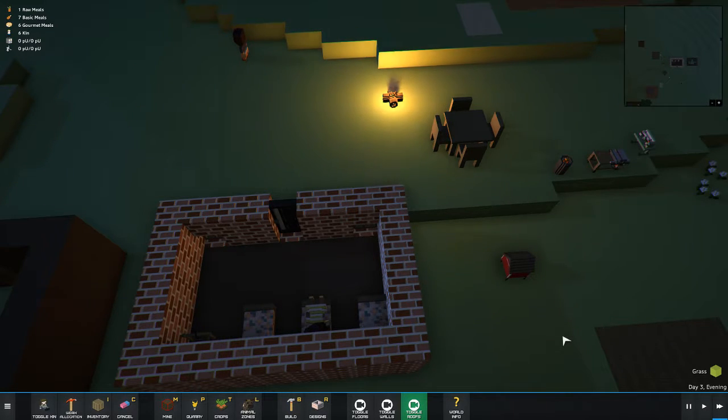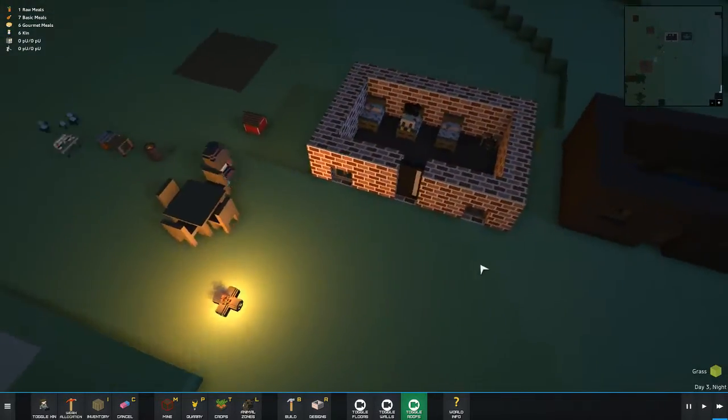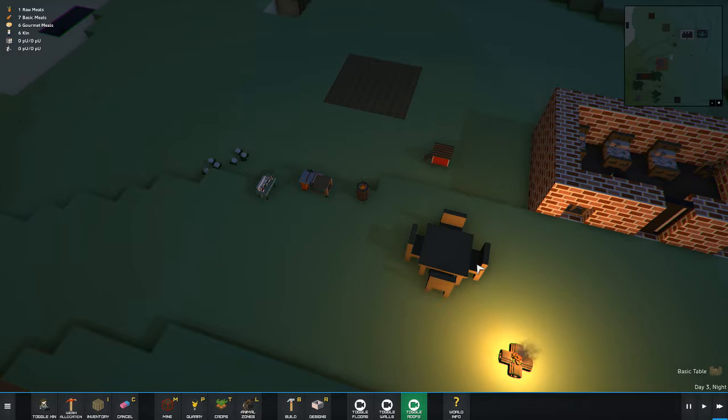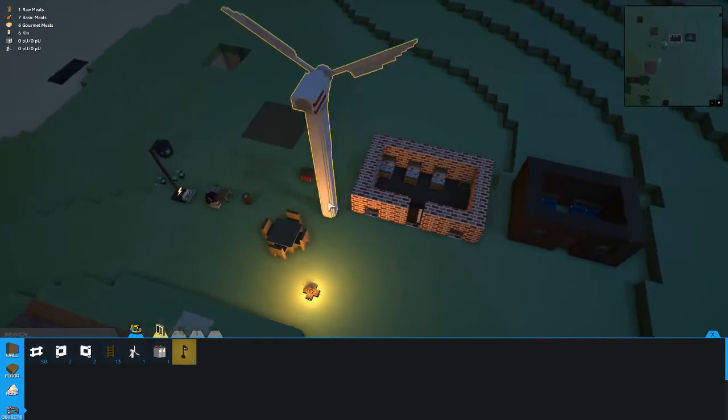One of the dangers I have in this game is I start building too much at once. So you end up with them getting overwhelmed. Right, let's have a bit of light over here. That should help them out. Oh, of course, there's no power. Oh, jeez, that's a big wind. Okay.